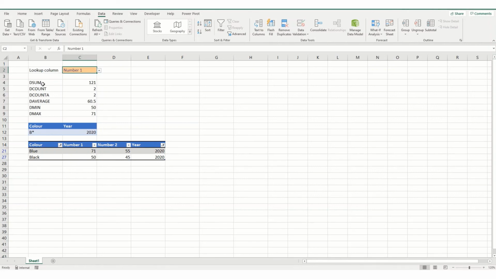So these functions obviously become very, very useful if you've got a much larger table with loads of data in it and some very specific or complex criteria that you want to filter by. You can very, very quickly get an answer as to the total sum, the count, the number that aren't blank within a workbook, the average of whatever criteria you want to add up, and the maximum and the minimum values. If you've got any specific question on these functions, please do let me know in a comment. But I hope you found the overview of these functions really useful and can see the value in them.